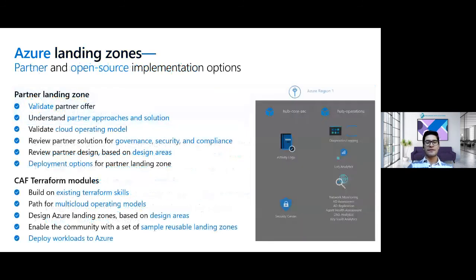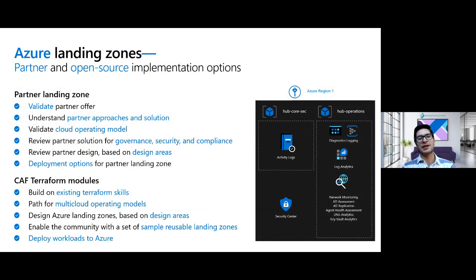And of course, we not only have those templates that I talked to you about at the beginning, we also have partner and open source landing zone options. Those are, for example, partners like us, like MDS. We have developed through time different landing zone models that could be available to you. So those landing zones are ready to be deployed. You can get in contact with us, and we can make sure that we have the landing zone model that best fits your need. And there are also open source models like Terraform modules.